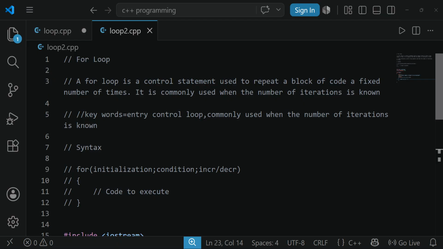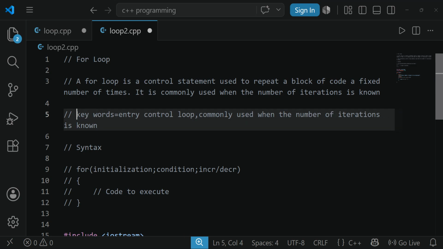I hope you got a clear idea about these loops. Control statements and these loops are the main topics. In each and every problem we are going to use them. It is a common thing, like how alphabets are common in English. Most of the programs will use this. Try to practice it. Simply listening to the lectures is not the ultimate thing. You are not going to get anything. Try to practice.